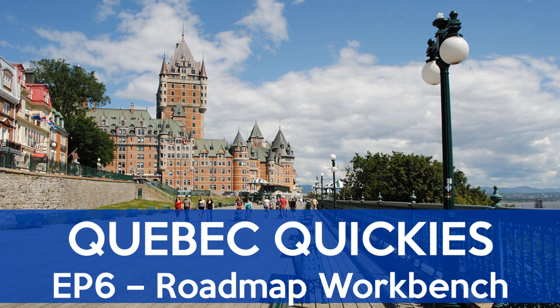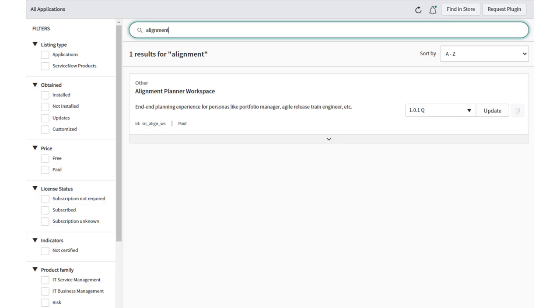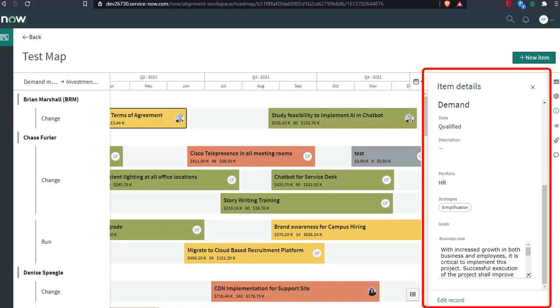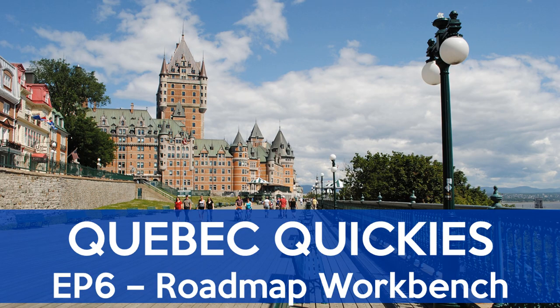Overall, road mapping is a red-hot welcome addition to the ITBM suite and is off to a great start. I kind of wish it was easier to set up. It goes by a strange plugin name of Alignment Workbench, even though Docs refers to it as Roadmap. I also struggle with the fact that you can only do one task type at a time, and at times I wish there were easier ways to engage and edit the record data. But that said, it's still a spectacular way to visualize the ongoing large-scale work in your organization.